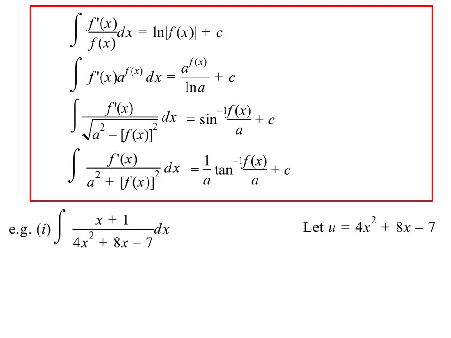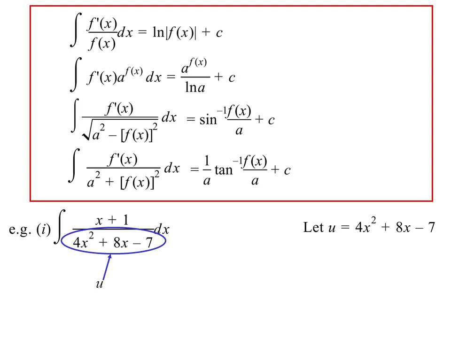So we want to rewrite this one, and we're given the substitution u equals 4x squared plus 8x minus 7. Now, in extension 1, they generally tell you which substitution to use, which can be good, it can be bad. It's good from the point of view that you don't have to think about it, but it's bad from the point of view that it ties your hands into what you're going to do. There's u, which is the bottom of the fraction.